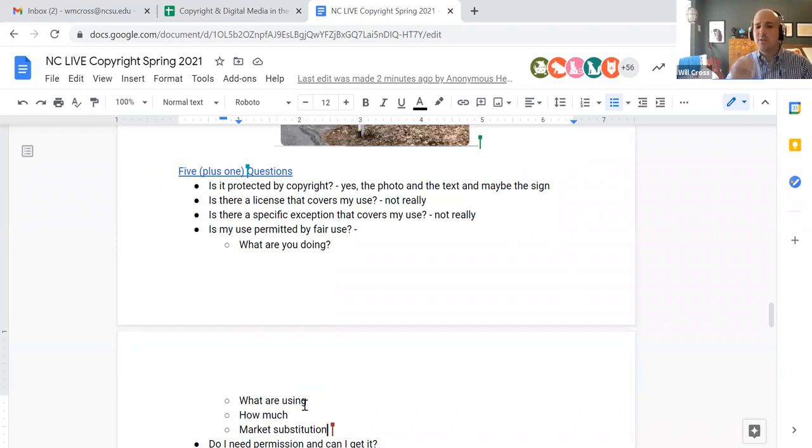So if you change the market substitution factor, that's what Georgia State was about. When there is a readily available licensing market, then we need to be very careful about what we're doing and about how much we're using. And that's where maybe 10, 15% starts to feel like a much safer space than 25, 30%. When there's no market substitution, that's some good soup. So really, really good question.